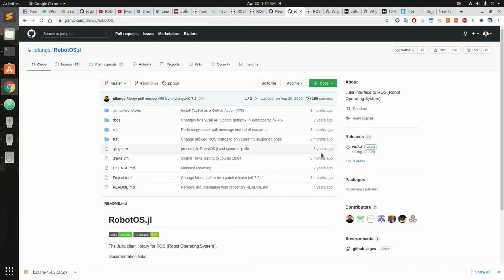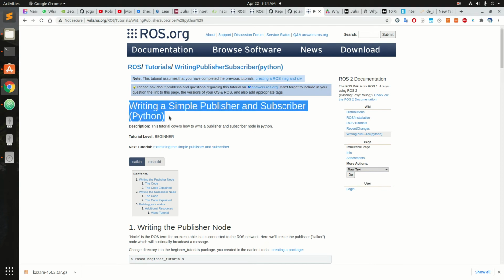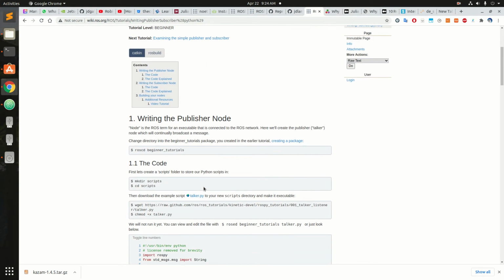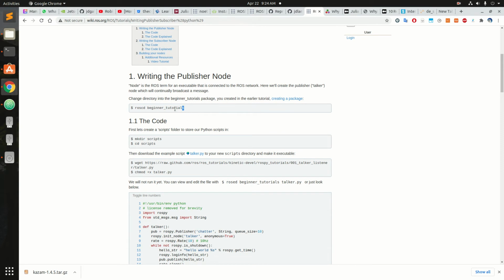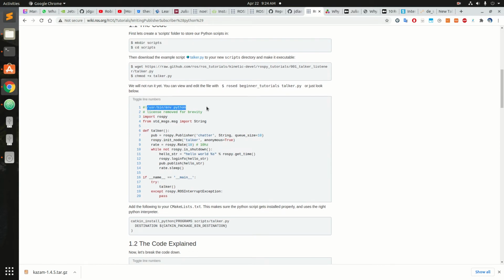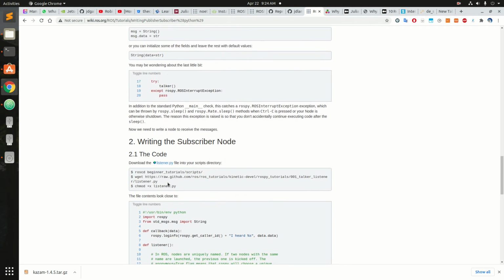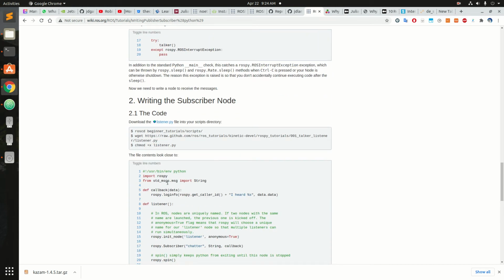So here I am to describe how to develop publisher and subscriber nodes for Julia. First of all, I assume that you already understand the simple Python publisher and subscriber nodes for the Robot Operating System. We go to the tutorials, we make the scripts, and then we write the code. We include the location where Python is available, and the code is explained. So based on this template, I have prepared this.